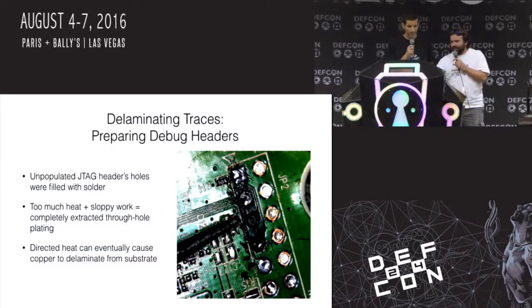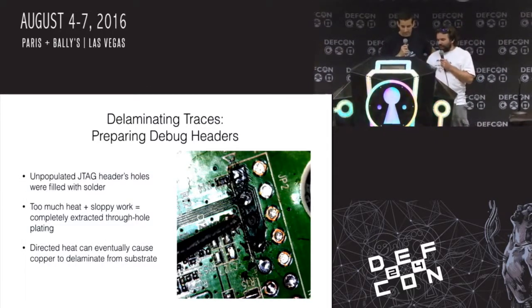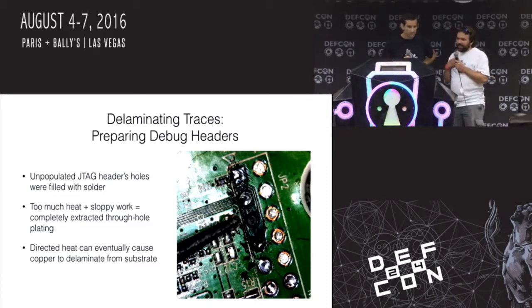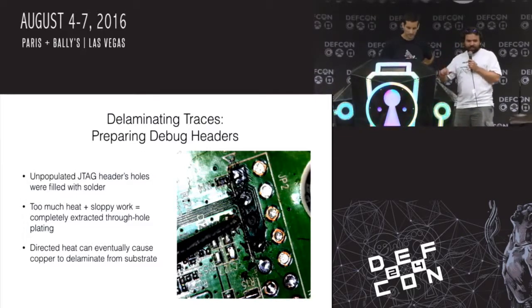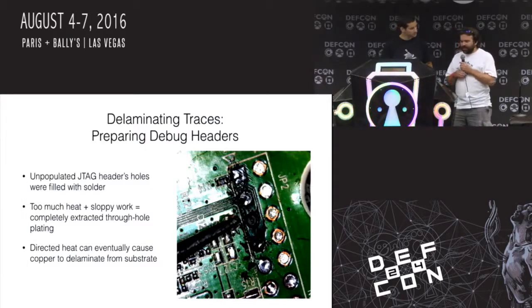I don't know words. So what we've got is a bunch of pins on here, and this is just a bare header that's sitting there on the motherboard, and we need to get that solder out of there to get a header in there so we can use a JTAG adapter. So it's unpopulated. And sometimes you just want to get something done, and you're sitting there, and it's like, okay, crank the iron all the way up. Come on, melt solder, melt solder.